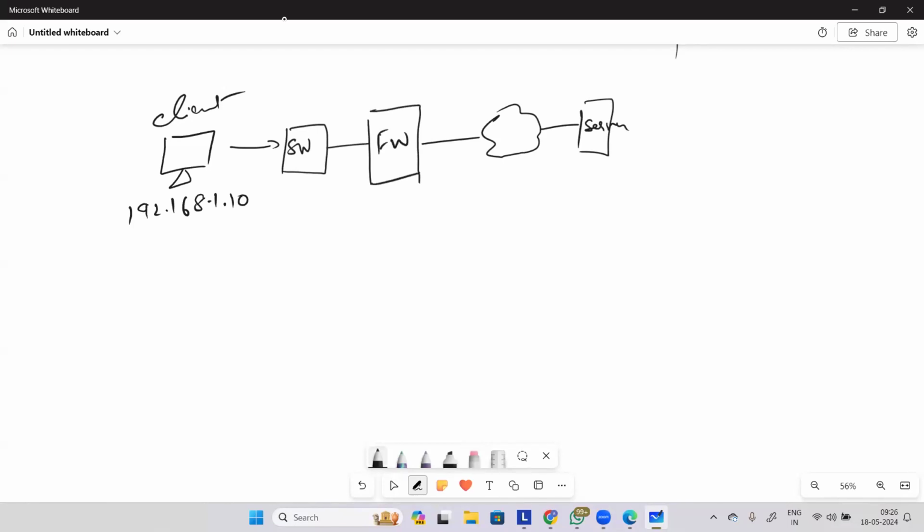This is your firewall, right? So this interface will have 1.1, that will be your default gateway, and this interface will have the ISP connected, okay? And NATing, I'm not going into NAT and everything, just a simple explanation for the session part or how it works, okay? And this is your server out there, let it be 8.8.8.8 for sake of simplicity.